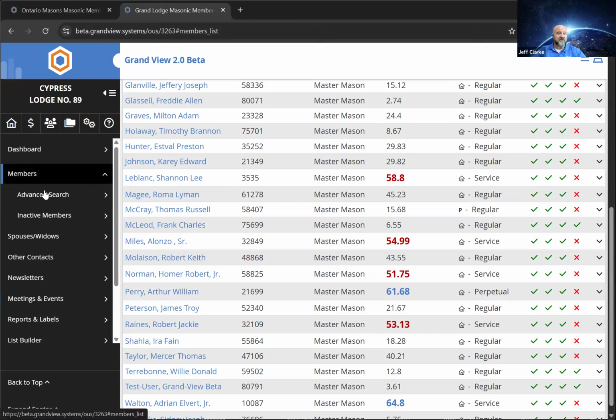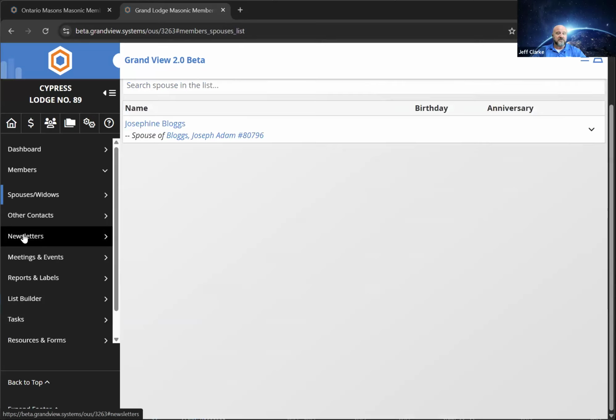Moving down the list of the dashboard here, we have spouses and widows. This allows you to track spouses and widows of your members. The spouse records are directly on the member records. Members can add their own spouses to the system. If they add a widow, you have bigger problems, but they can come in and add their spouses and things like that.